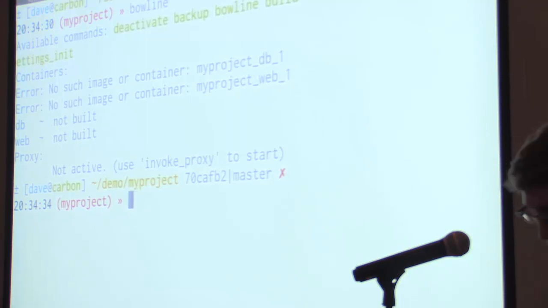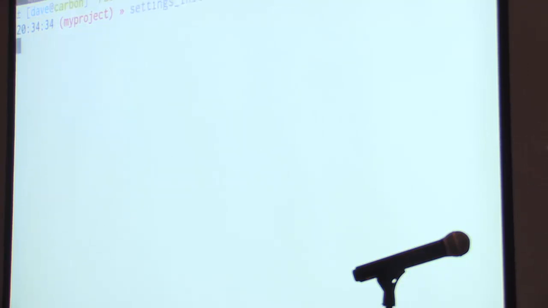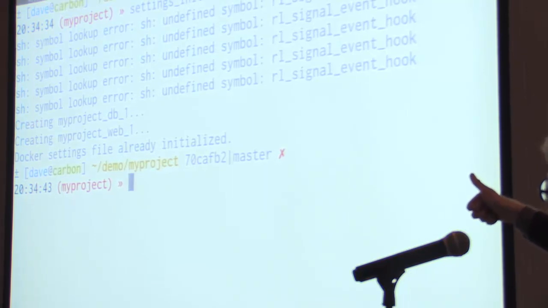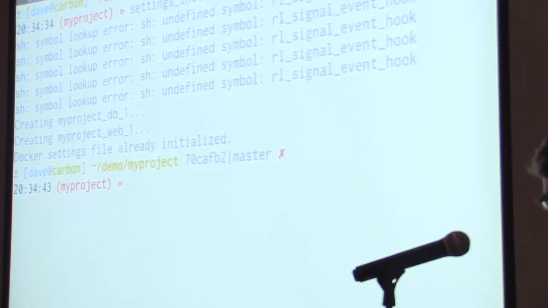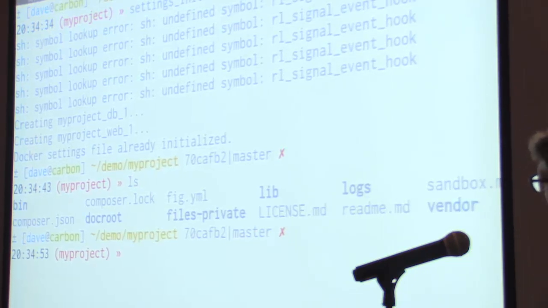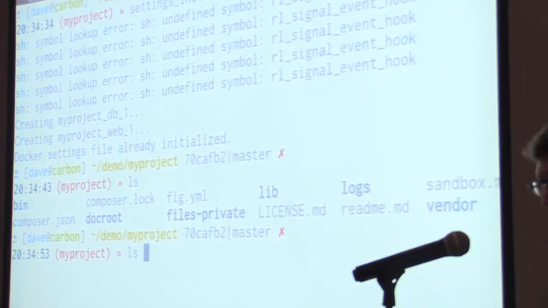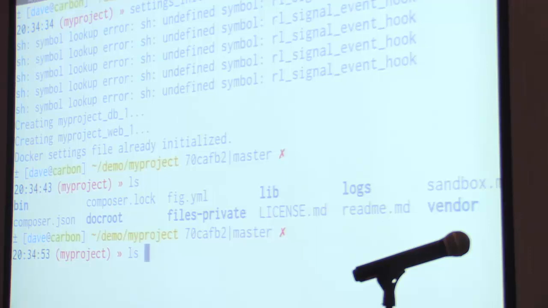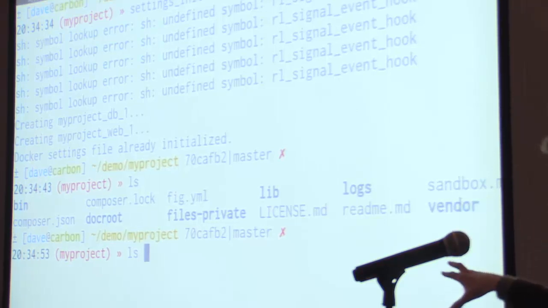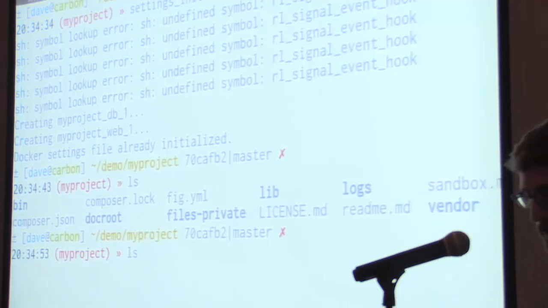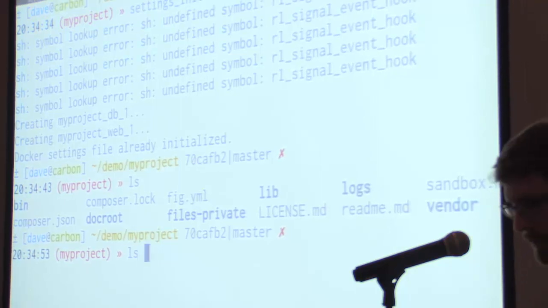Okay, there's a command called settings init, and what that will do is, within your project, it's already initialized. So it's kind of running off the screen there. There's doc root. So Drupal is located in the doc root folder. It's a fairly common setup, I think, in like Acquia and Pantheon hosting. Some people put things in htdocs or something, but the doc root folder is fairly baked into Bowline. So if you do want to hold Drupal in a different folder, create a symlink or something, because it's in the Apache configuration and so on.